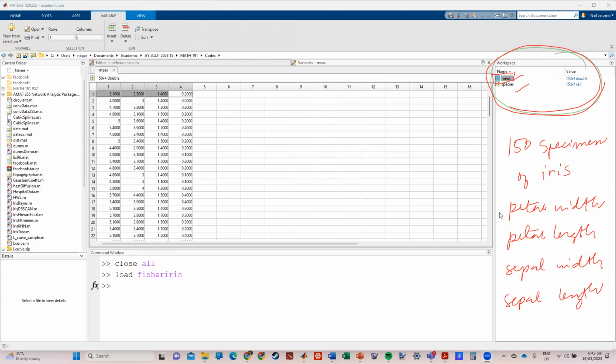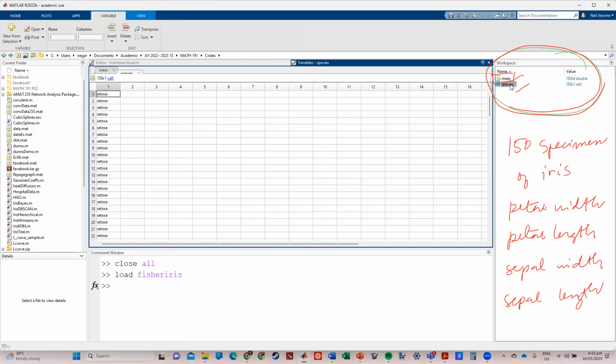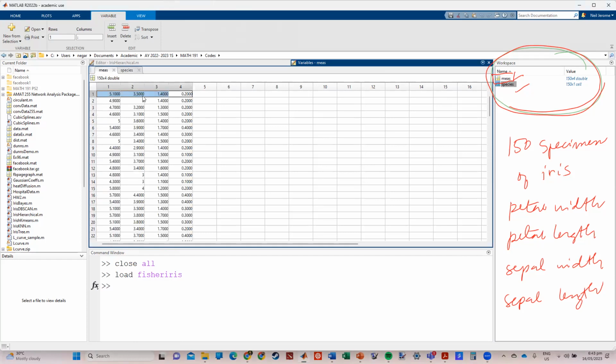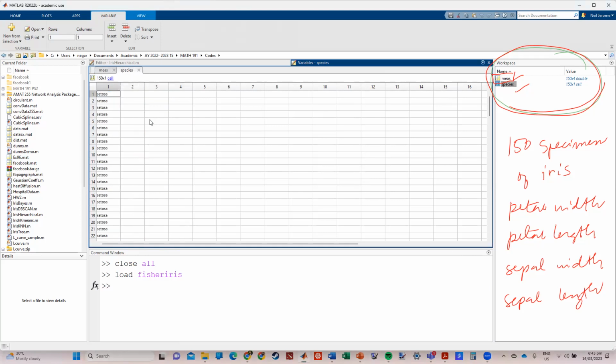And that's what really this structure species is for. So it is sort of an answer key, and this should be invisible from the point of view of an unsupervised learning algorithm. So for instance, the first data point with measurements 5.1, 3.5, 1.4, and 0.2 belongs to the setosa variant.